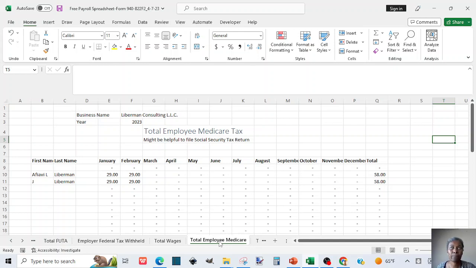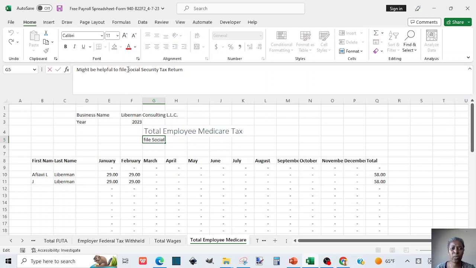It may not be useful for you right away, but I try to put a little bit of things that may be helpful to file the Social Security tax return. I don't know if that's the right way to say it, but it'll be helpful to file W2, W3 with the Social Security Administration. That will be the right way to put it. So pretty much to remind you what you can use it for.